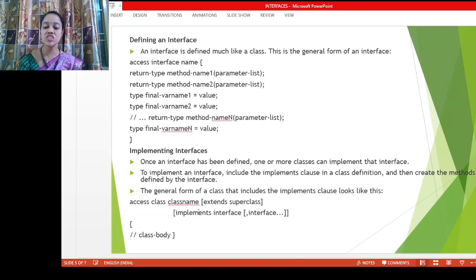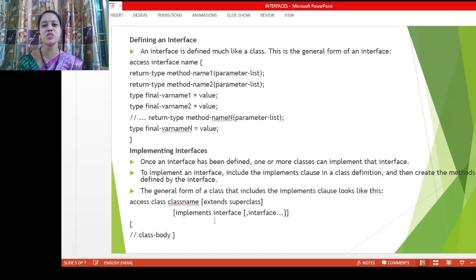And the interface which the class has to implement has to be given here. As we have seen in inheritance, for extending a class, we use the keyword extends. Here for implementing the interface, we have to use the keyword implements.